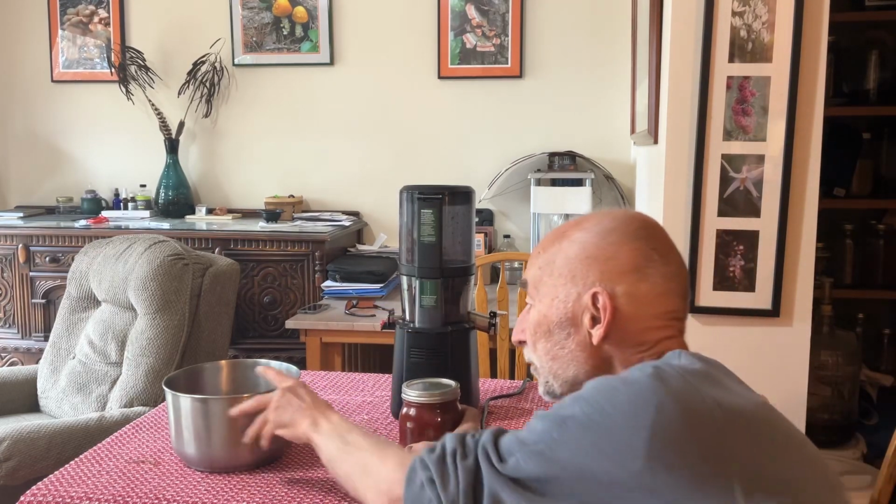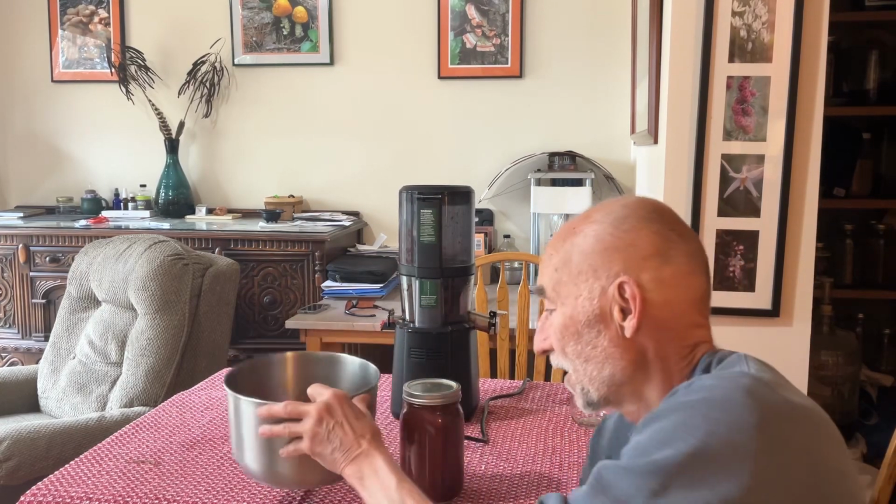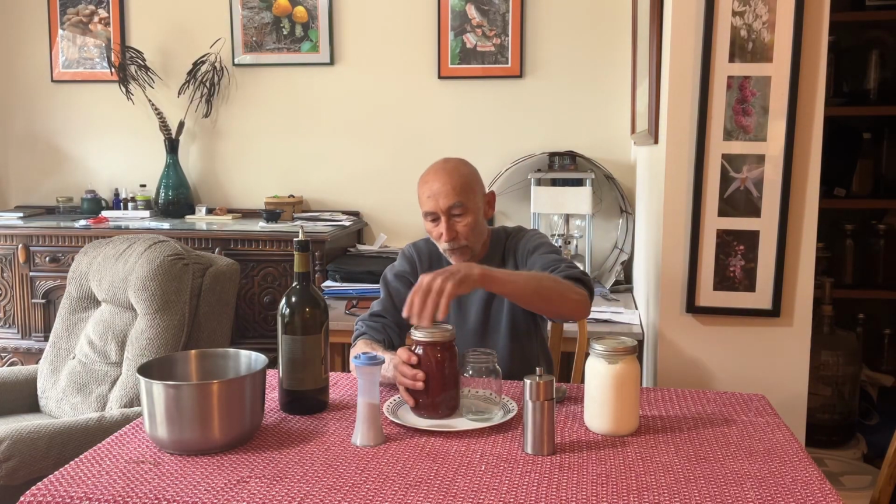So look at that beautiful mix. Isn't that pretty? Kind of orange on the bottom, green in the middle, pretty red on top. And then when you shake it a little bit, it looks like this. This part goes to the chickens or the worms, unless I eat it first. And now we can finish our preparation. First we'll taste it.